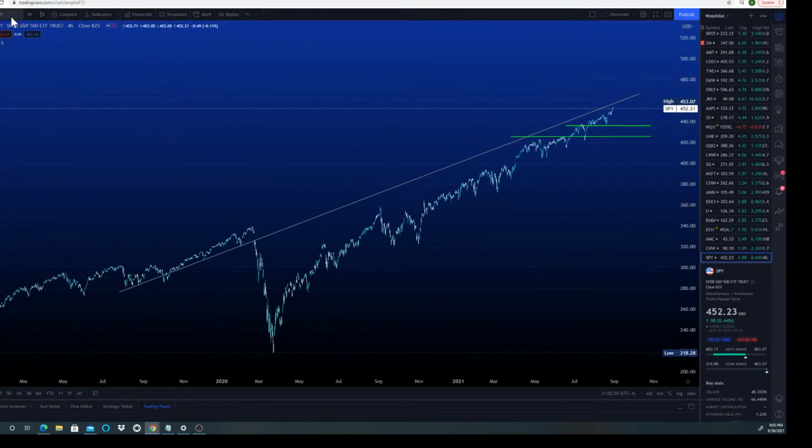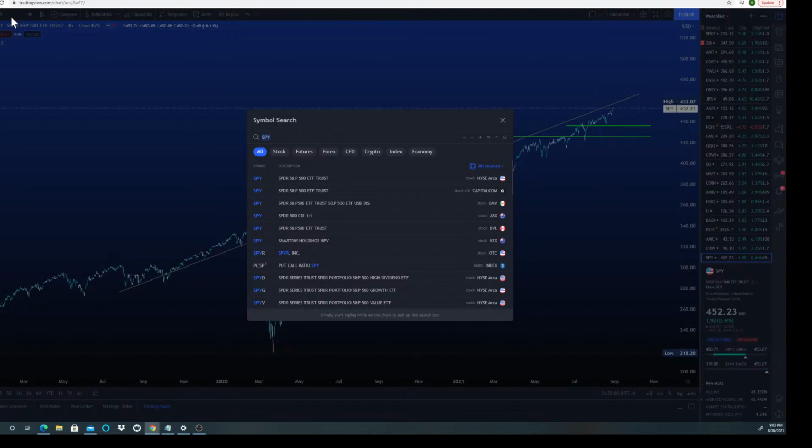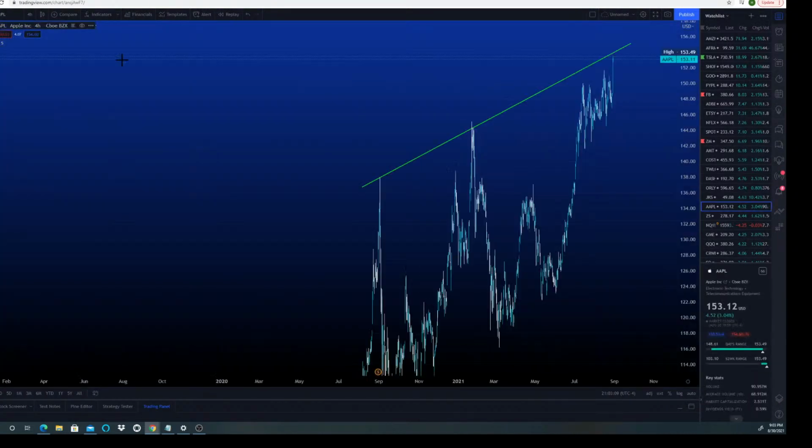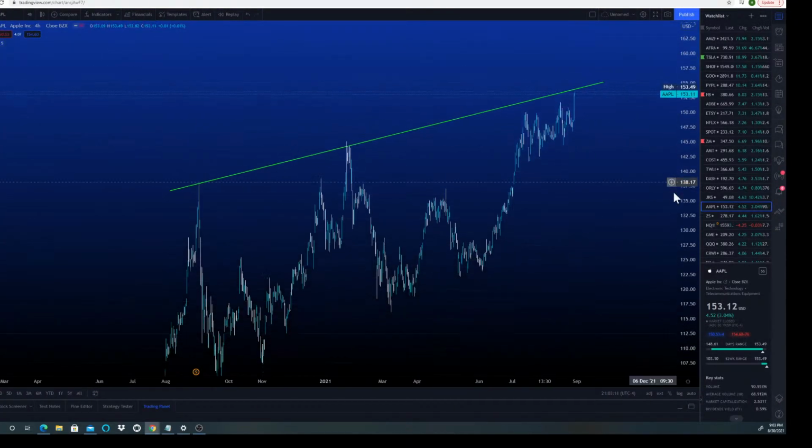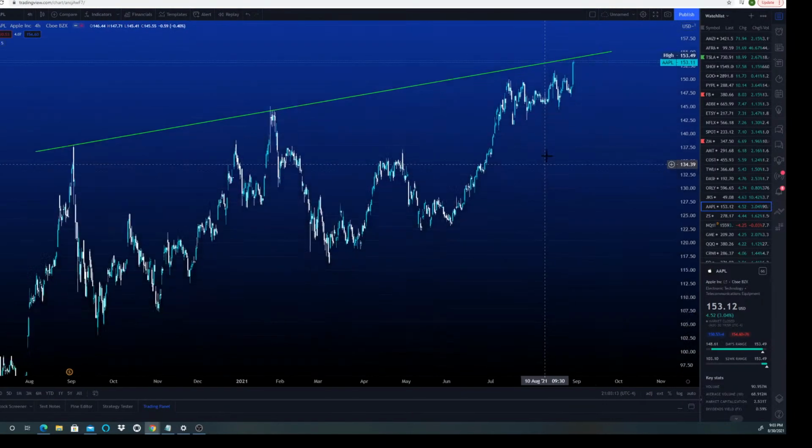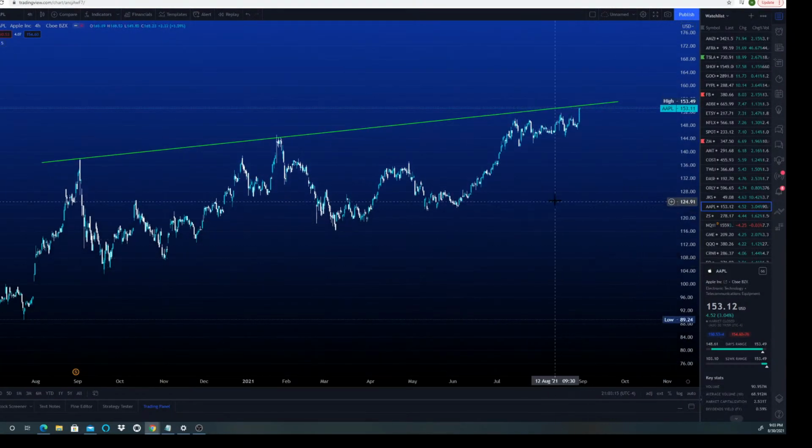Now, kind of big picture that I wanted to give everyone was long-term resistance lines, especially at market all-time highs. And this is what you want to be paying attention to now that the market's this high up, especially if you're looking at adding to long-term positions. This is not really the moment in time. And if you're looking to swing positions, this is not the moment in time either.